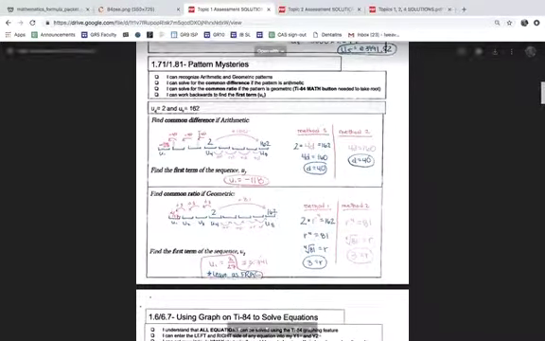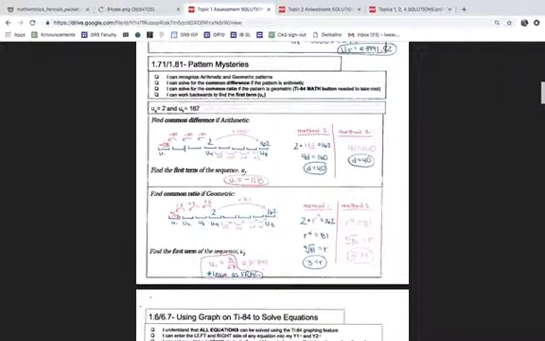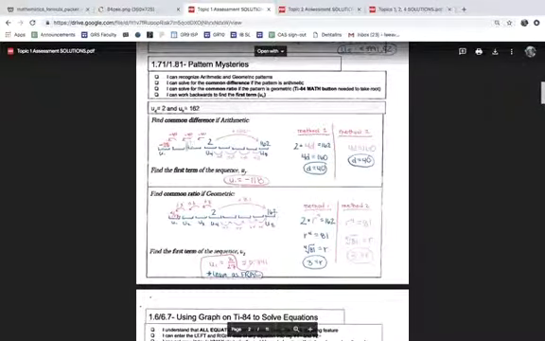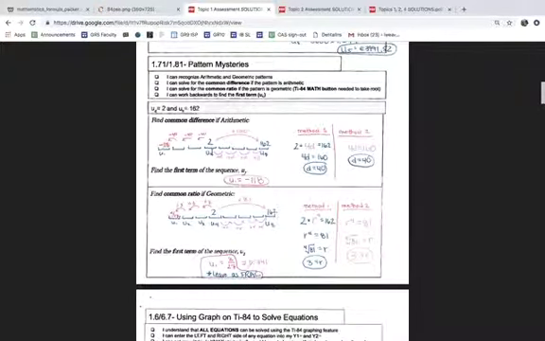On pattern mysteries, you're given that the 4th term is 2 and the 8th term is 162. I always like to visually set that up so I really understand what's going on. So here are my mailboxes down here. My first mailbox, second mailbox, third mailbox, fourth mailbox. My 4th mailbox, u sub 4, has a value of 2. My 8th mailbox has a value of 162, and I add 4D in between each one.